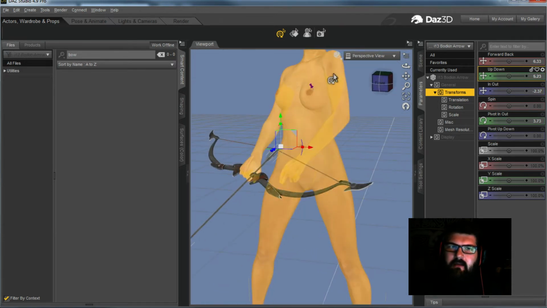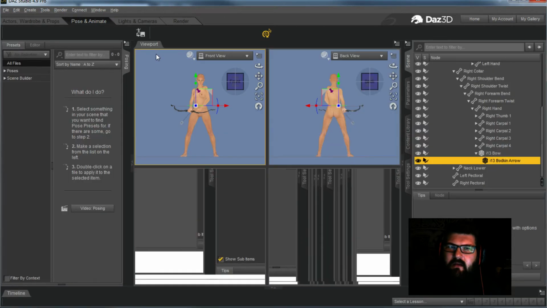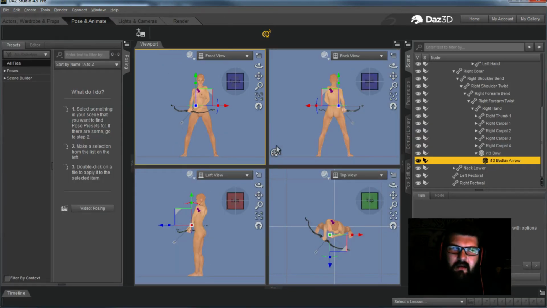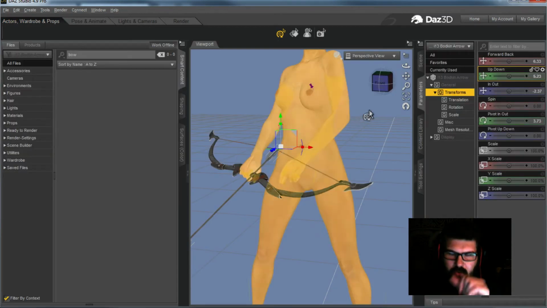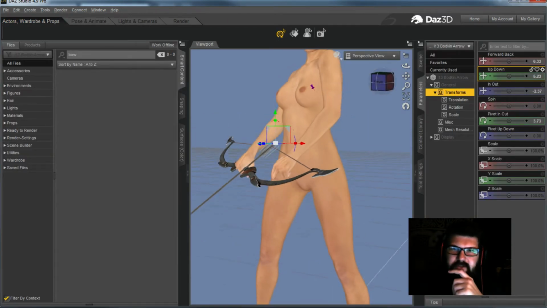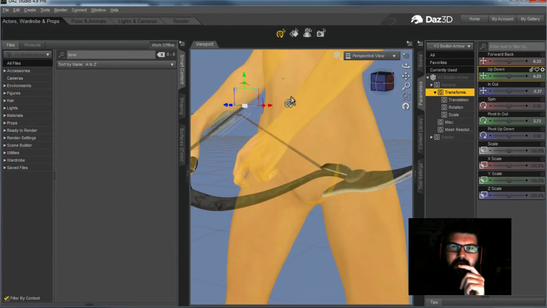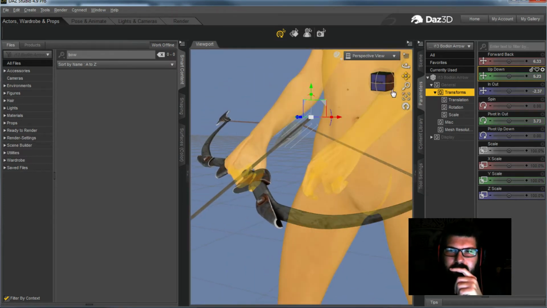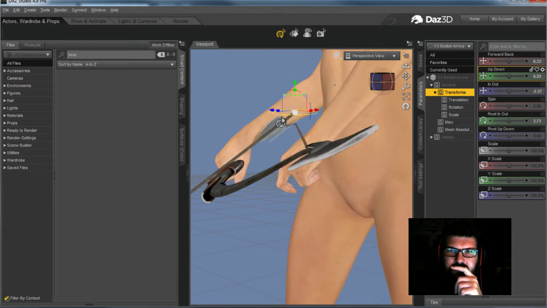Usually I am on the pose and animate thing, but because I can only use a small part of my screen right now for the OBS, for the software that I'm recording this with, I will use this, else you won't see anything because it will be too small. So I'll just have to check a little bit extra.